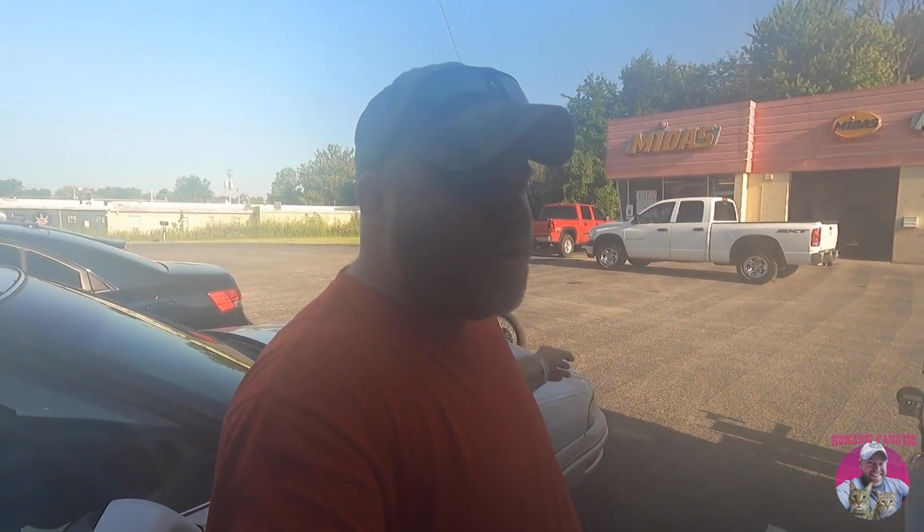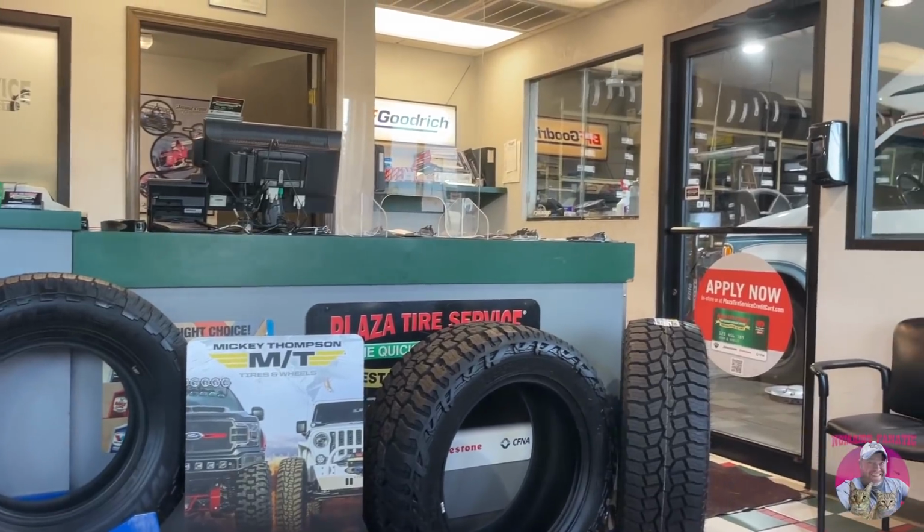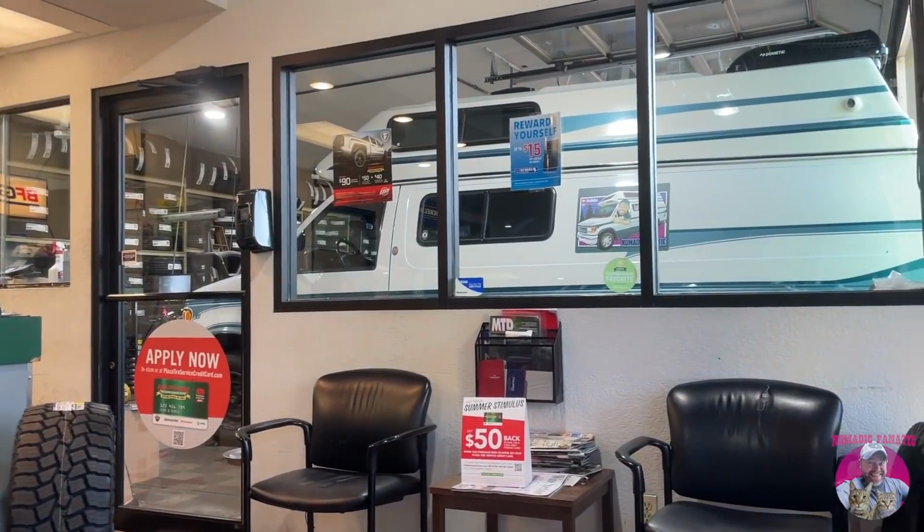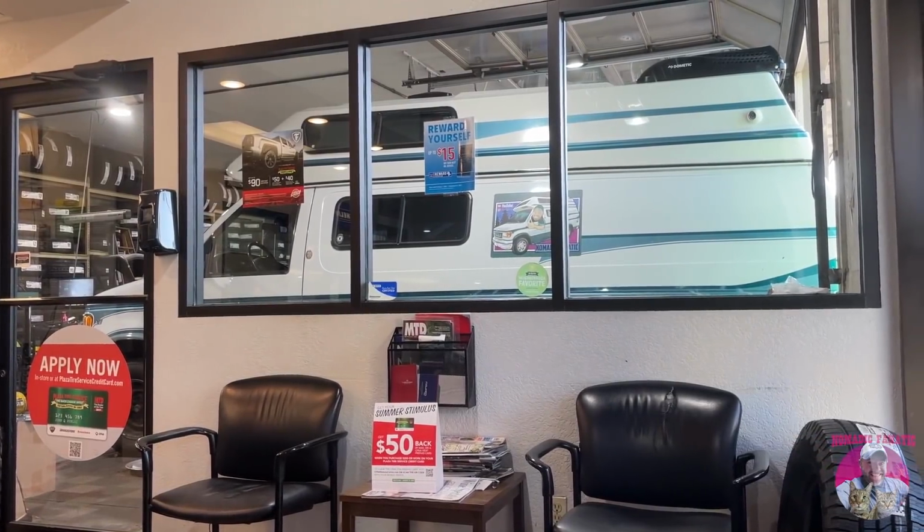Actually, I'm gonna load the motorcycle back up and drive to a couple more. It's hot today, guys. It's 96 degrees, but it says feels like 108. Bummer on the tires. I needed those. Yep, I decided to just keep driving until someone would put tires on my rig. We're getting 4 new tires today anyway here.